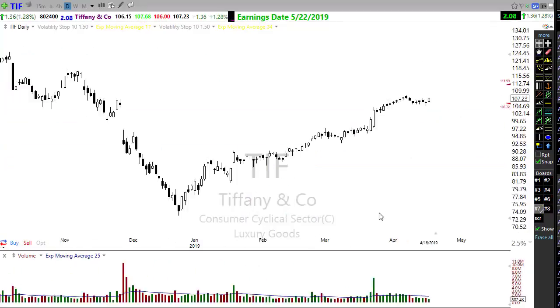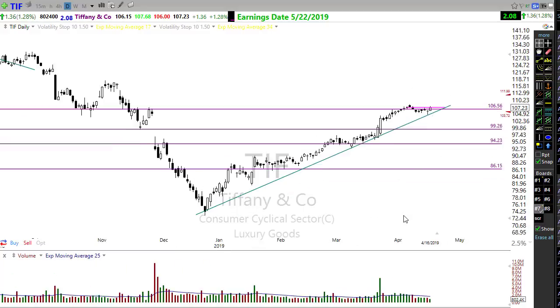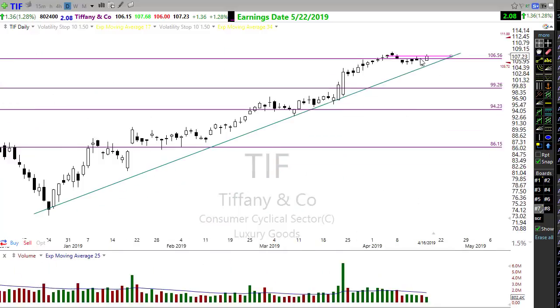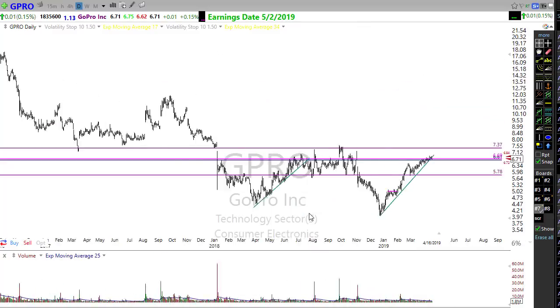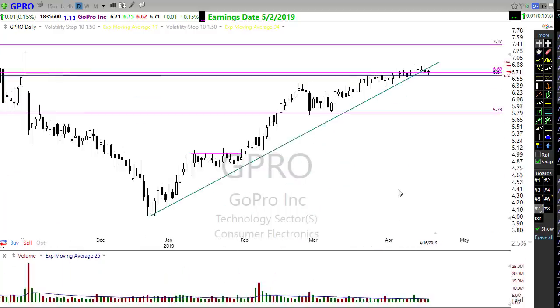Take a look at Tiffany's — a really nice morning star type pattern right here off the trend, looking pretty good. I had a price alert right there and Tiffany's is looking good this morning, holding the trend with a nice bullish pattern showing signs of an upside move. GoPro has also come up several times — it continues to tease us. GoPro has moved up nicely but is dealing with a major resistance level, just banging its head against it, trying to find enough energy to poke through.